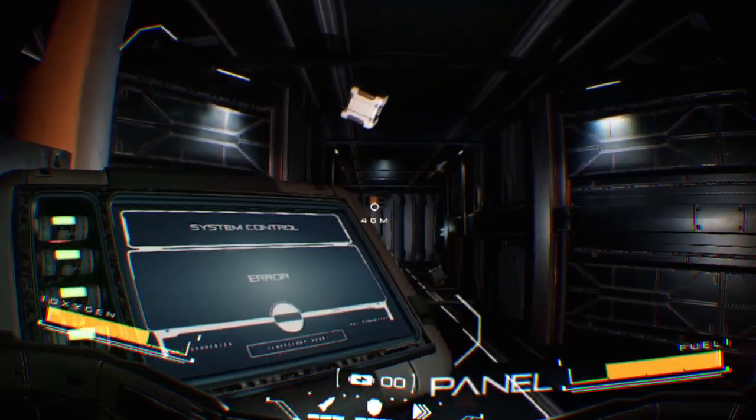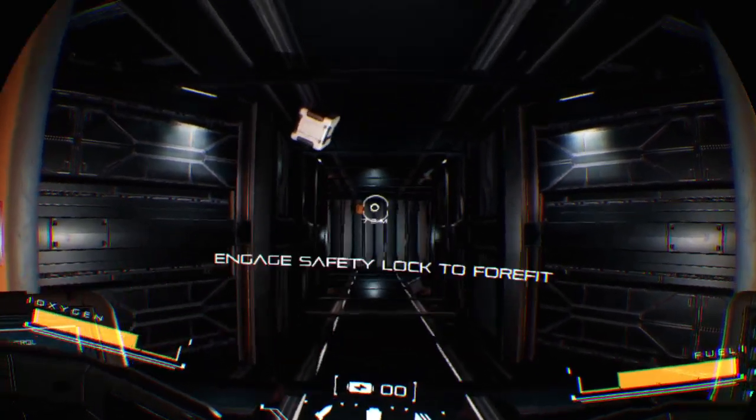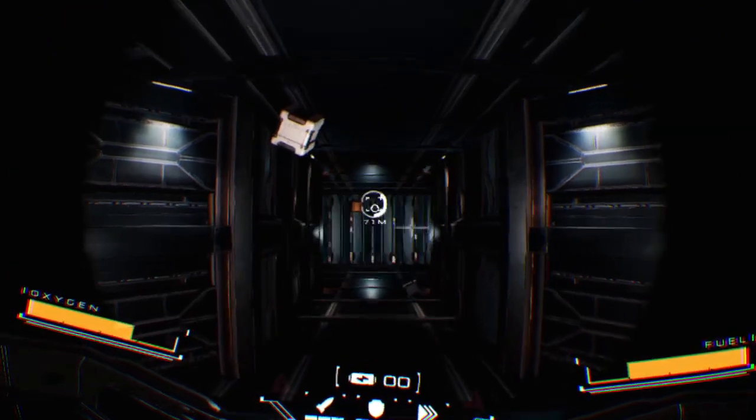Power online. Warning. Releasing safety clamp. Depressurization imminent. Engage safety lock to forfeit.